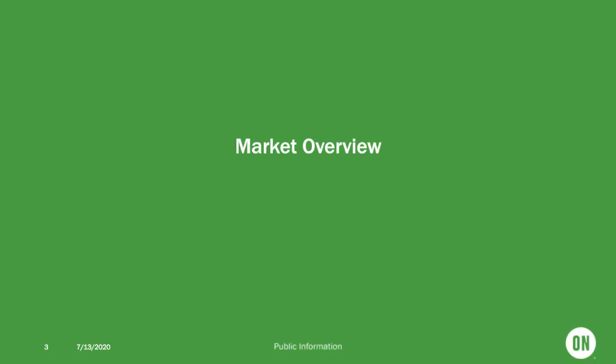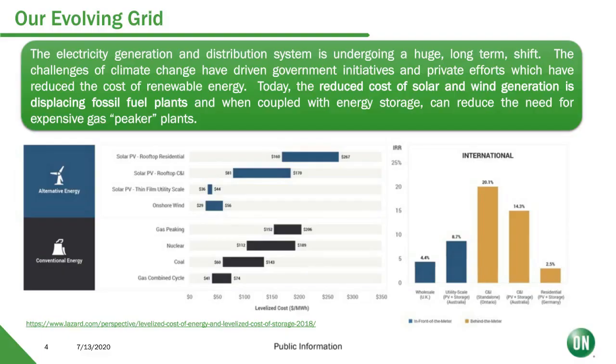So first I wanted to touch on how our power grid is evolving as alternative energy is becoming more of a significant part of it, due to its increasing cost effectiveness. If you do a comparison, coal may range between $60 and $143 per megawatt hour. A utility-scale solar implementation is around $36 to $44 per megawatt hour, so it's significantly starting to become cheaper than conventional energy generation.